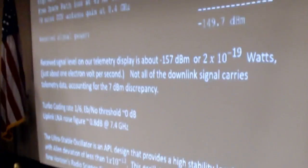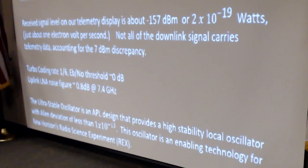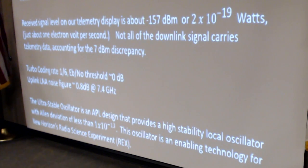I've been having an email exchange with our RF engineer for the past week to figure out where the missing 7 dB went, and we're not sure we figured that out yet. I guess I'll chalk it up to implementation loss. We do turbo coding at rate 1/6. The Eb/N0 threshold is about 0 dB. The receiver on the spacecraft is 0.8 dB noise figure at 7.4. I guess that's the uplink frequency.